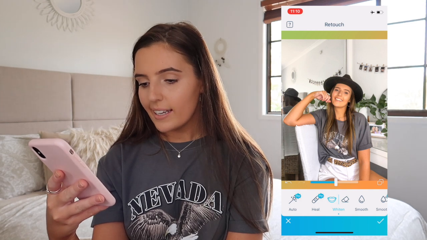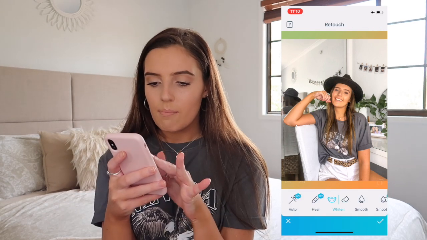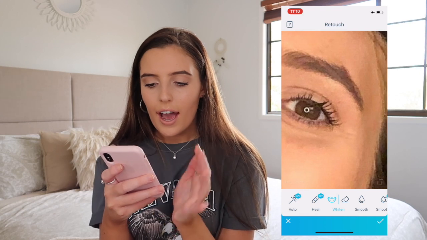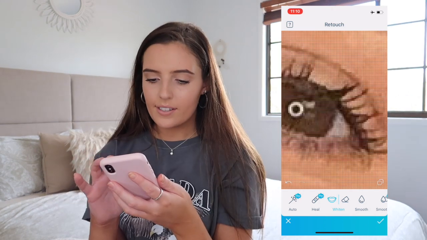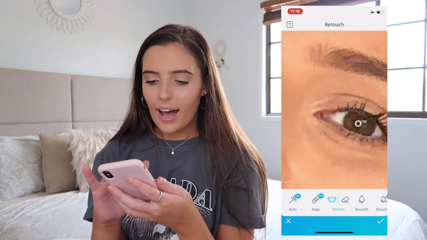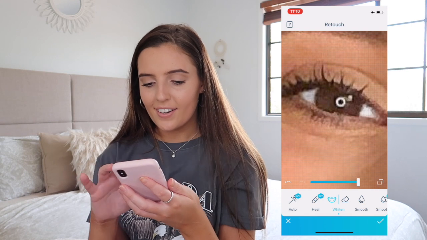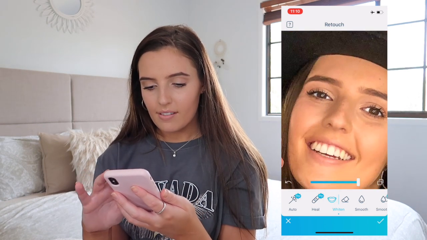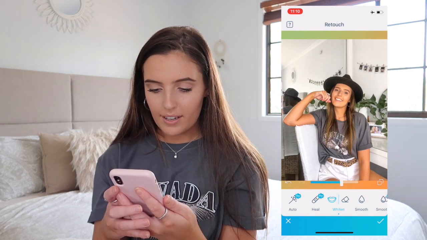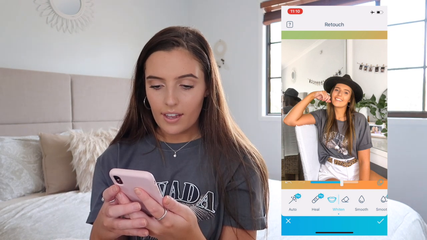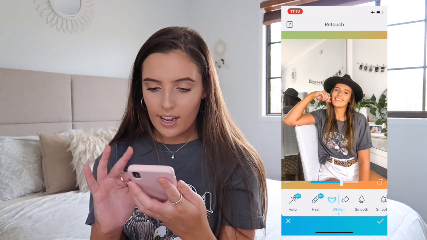So then I'm just gonna click the tick to add that, and I will do this occasionally just to make it pop a little bit more. I know a lot of people do this, but this is probably the most altering thing that I do, and it's whitening my eyes. I just do this so that my eyes pop a little bit more, but I don't do anything crazy. As you can see, this is normal. I just bring it up. I don't do anything crazy. I'll probably leave it at about 65. So if you look at that, there's not that much difference. I don't alter my face or anything like that.